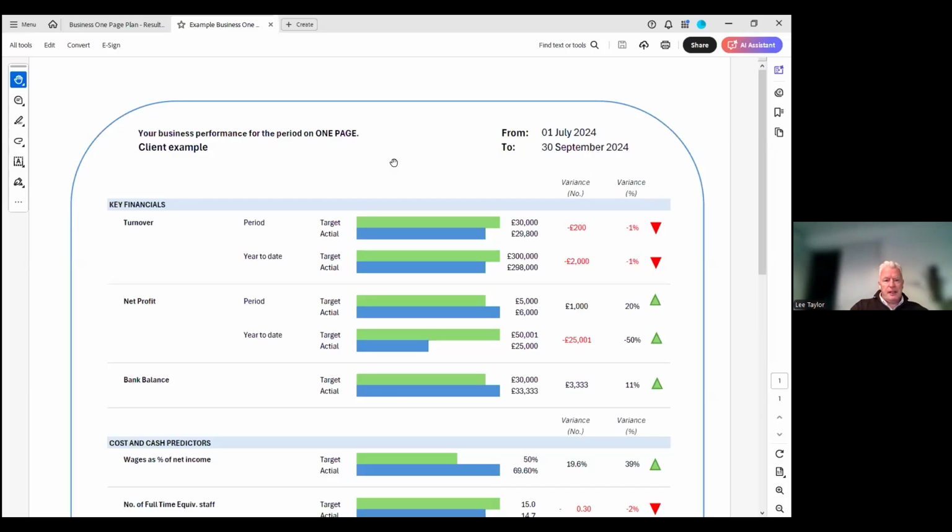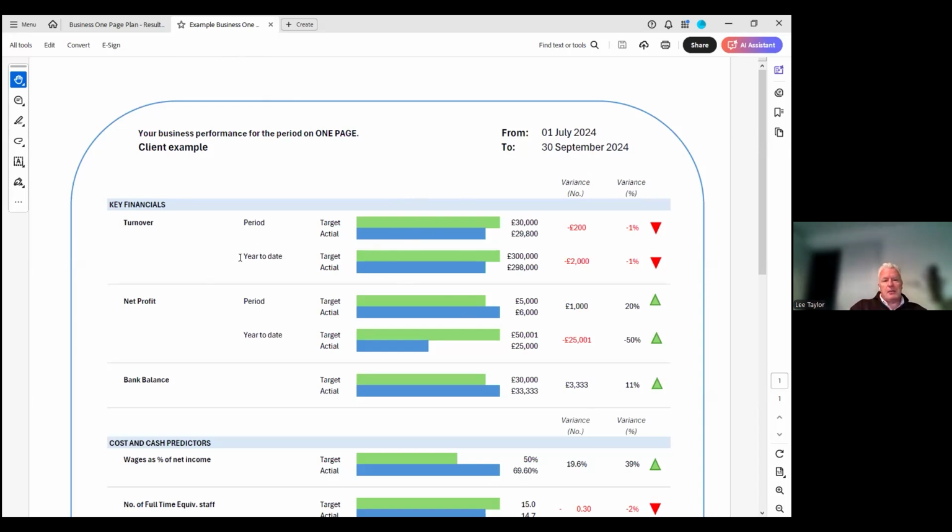Obviously, the numbers don't actually make any sense whatsoever, because that would be wrong to include those for a client. But this is an example of the type of format, so you can see how easy this is to look at. I'll walk you through this, and then you can try and take some of this in. These are produced monthly, quarterly, or bi-monthly, depending on what the client's requirements are. I recommend monthly. For this example, it was taken for, say, a quarter.